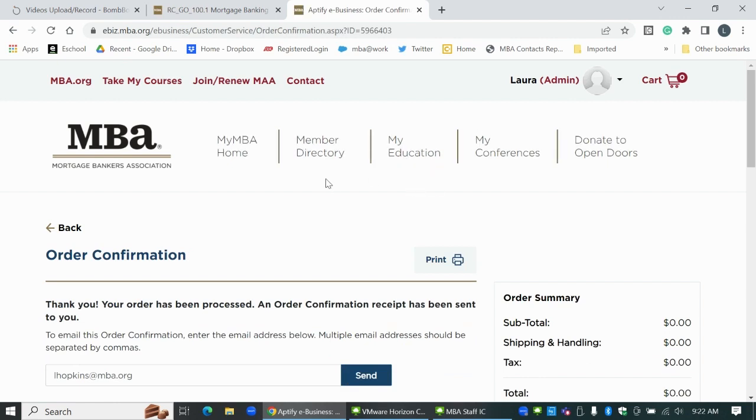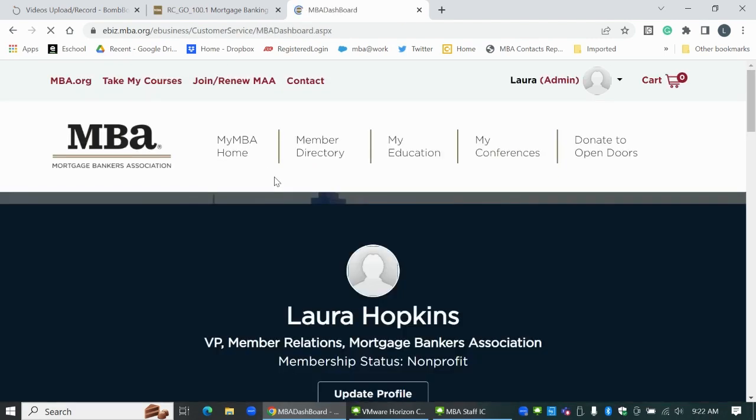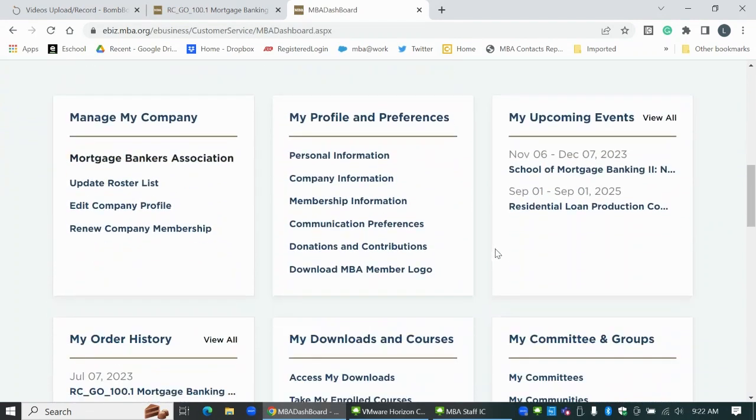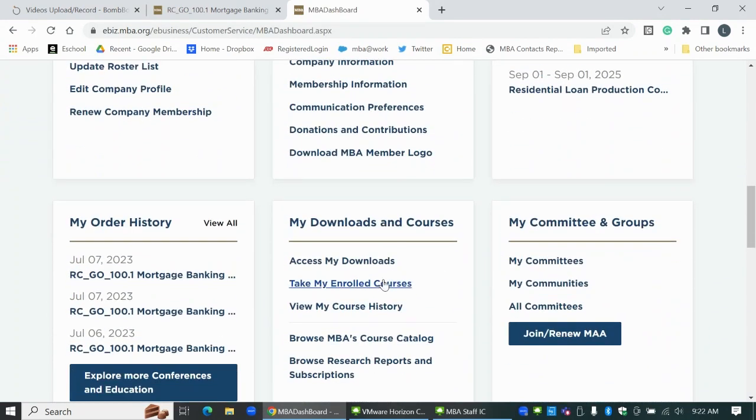Once you're in your MBA profile, you can access many things, one of which are your enrolled courses. So here you would click on Take My Enrolled Courses.